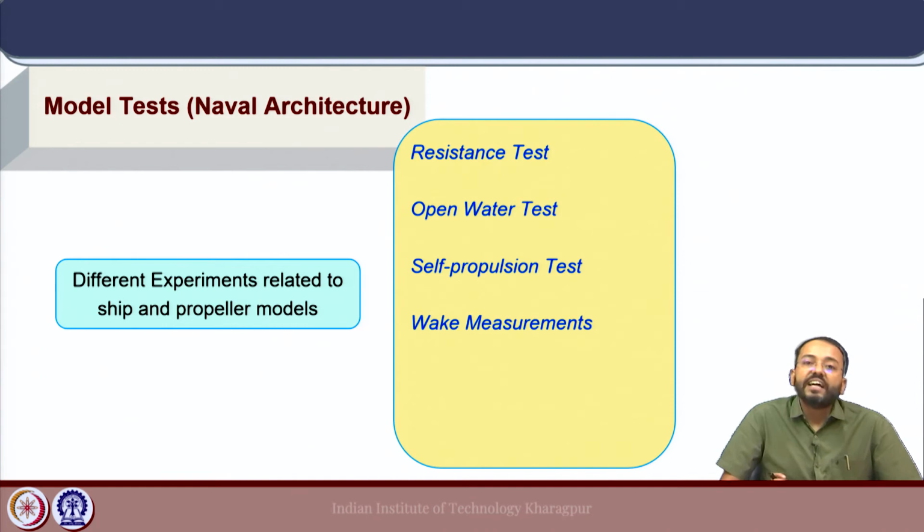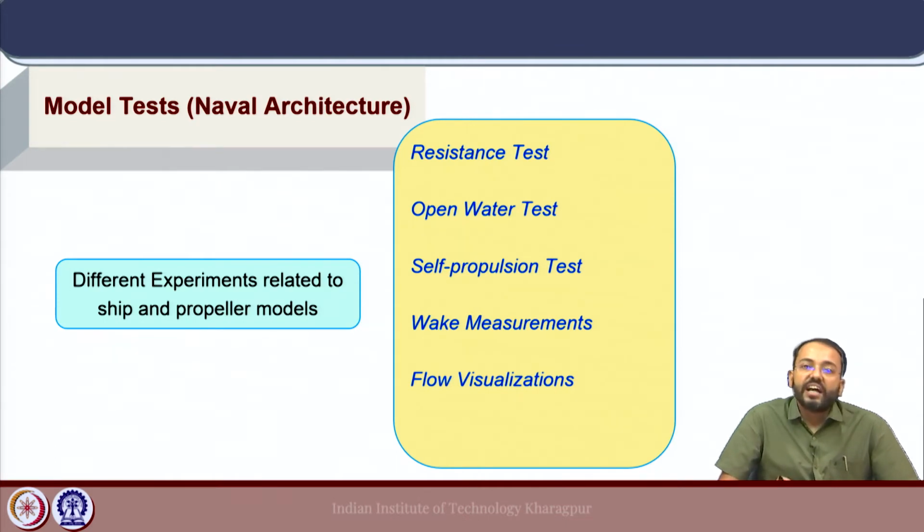Next, there are some additional tests involved which are required to assess the design of the ship and or propellers. For wake measurement tests, these are performed to estimate the nominal wake behind the ship hull, where the velocities in the wake region of the ship are determined, especially in the propeller plane, to assess the design, especially the aerodynamic design of the stern part of the ship, and that is used as an input sometimes to propeller designs.